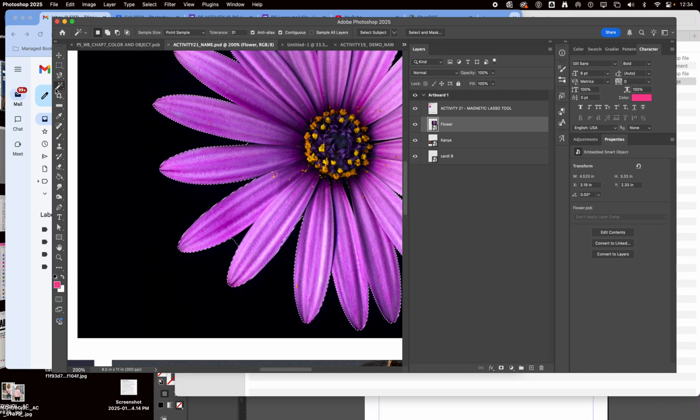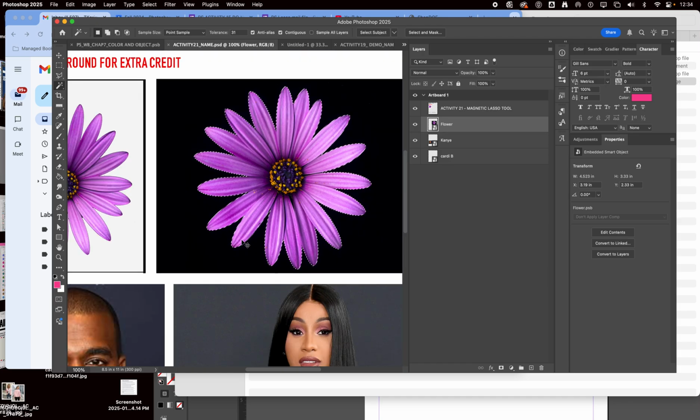Okay, that's not working. So we'll switch back to the lasso tool, and I'll do the polygonal lasso tool because it's straight. So I'm going to hold down shift, click, click, click. And remember when you're adding to a selection, you want to make sure you're overlapping. Oh, that's why it didn't happen. I was doing the wrong option. There we go. It was supposed to be subtract from selection.